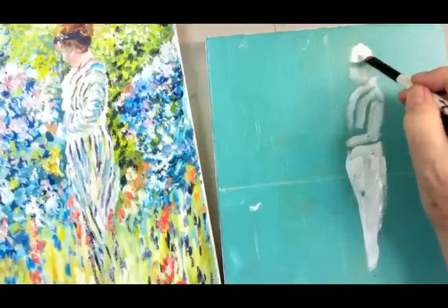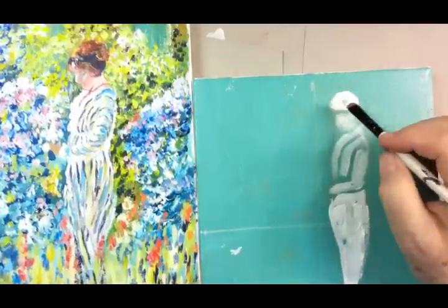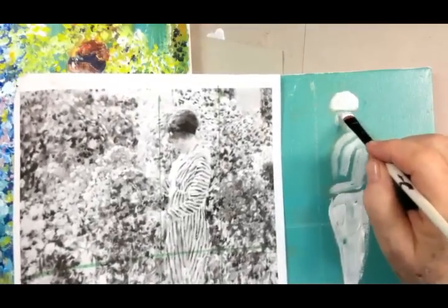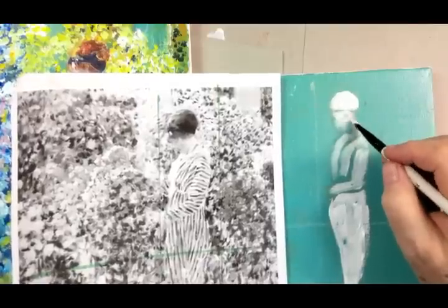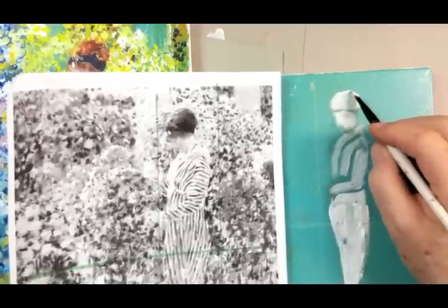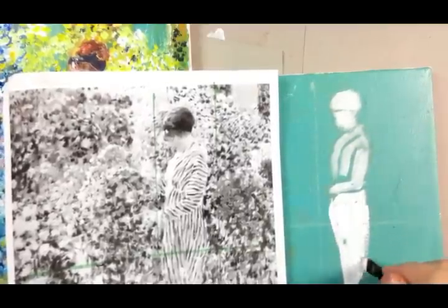Okay, just not being very careful. Here's the top of her head, her hair, like this. And so I've sort of got it. And again, you can see from the picture that we've got her pretty much where we want her. We might have lowered her a little bit, but I'm not going to. This is where she is for me, for this picture. This is where I stuck her. But all right, so you can see that I've got enough of a face going here at an angle, and enough of her hair like that. It's coming out around here like that. And her body, her dress is coming down here.